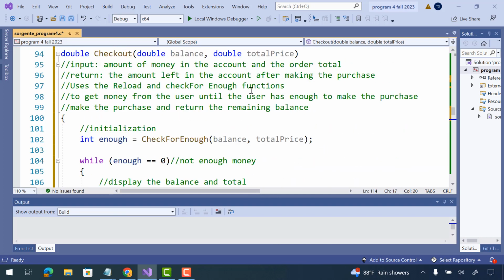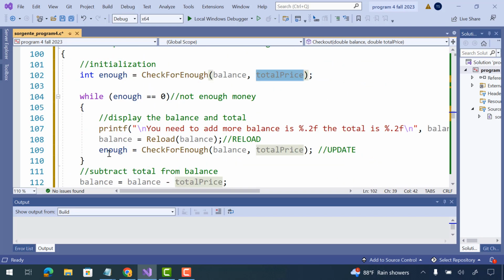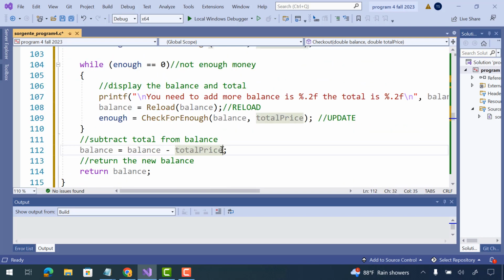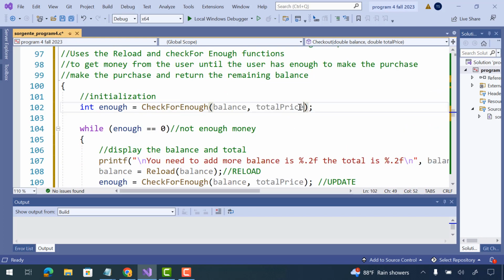All right, so let's logically go through this again. We start out, we have our balance. It's actually going to start at $20. If the price is less than $20, we're just going to subtract the price from the total and then return the balance. If the price is more than $20, we're going to find out that it's not enough because check for enough is going to return a 0.